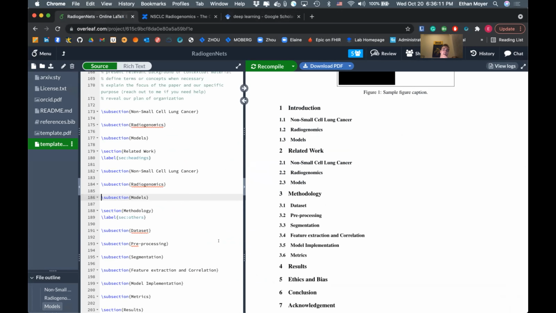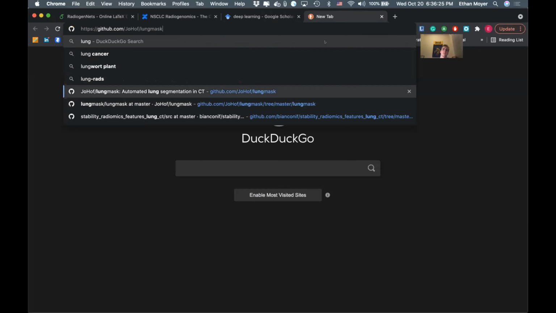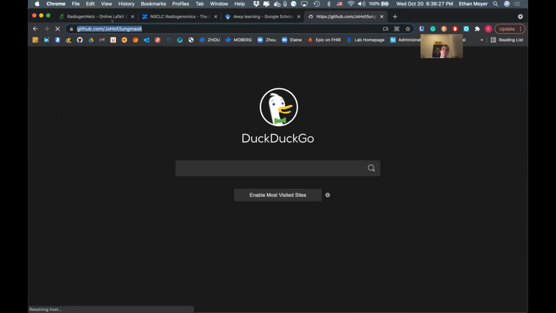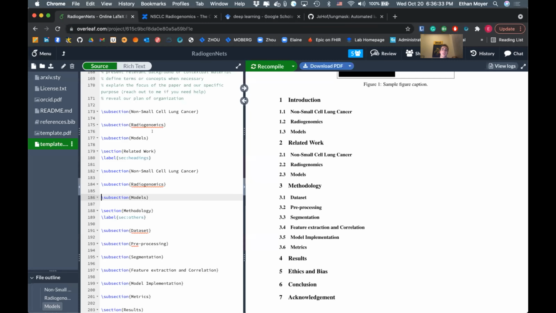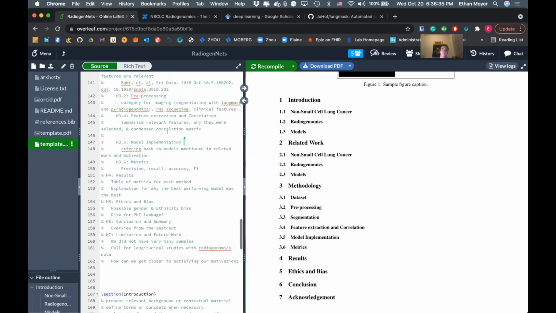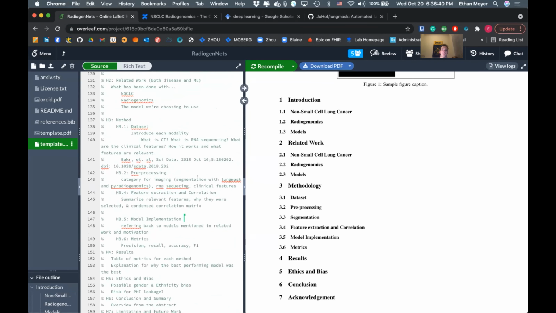I mean, you can look up plenty of YouTube videos, I'm sure. There's plenty, and there's plenty of papers you could read too. For people who are familiar with machine learning but want to learn about more novel segmentation and feature generation, you can go to PyRadiogenomics, which is the package I use, or you can look at this right here, which is the lung mask. Let's see if I can find it right here.